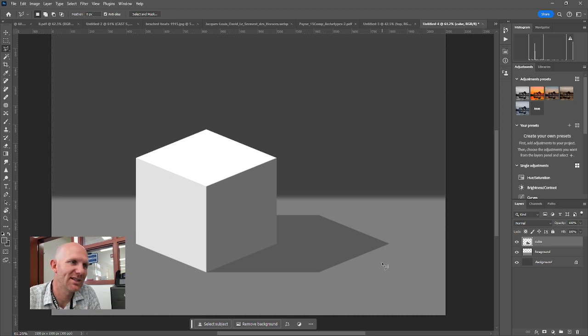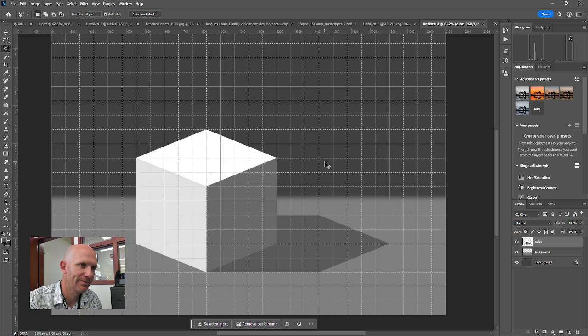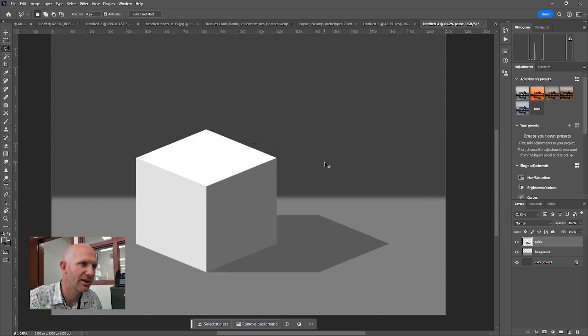And that's where we're going to stop today. This is the target that I want you to shoot for. Draw an isometric cube with light logic in the same way that I've done it here. And there's my grid. Again, control, quotation mark, to turn your grid on and off.